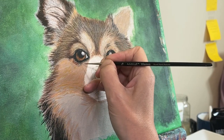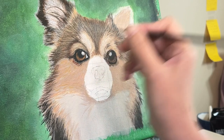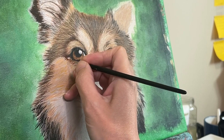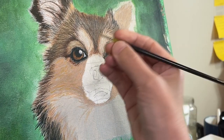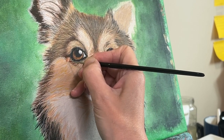I do apologize for the shadow that you see on the canvas. That is most likely my head turning to the left to look at my reference photo, because my laptop is sitting on the left side of the canvas, and I think I just had my ring light angled in a way that every time I turn my head, you can see a little bit of a shadow showing up on the canvas. So my apologies for that.